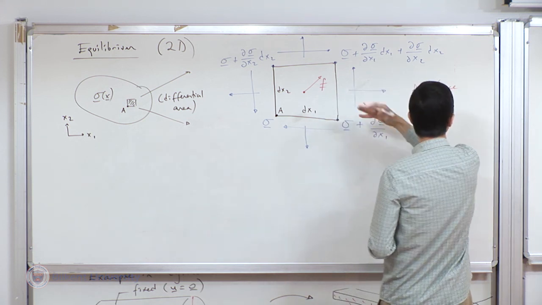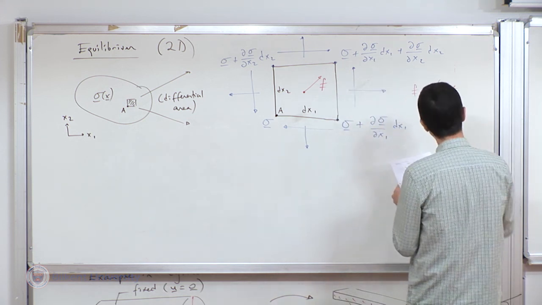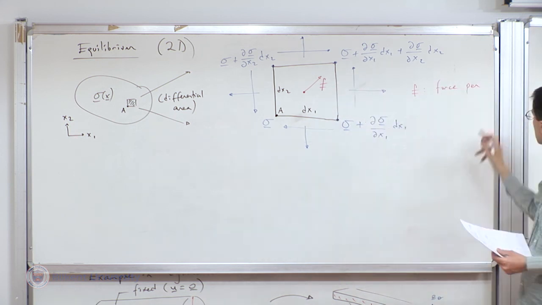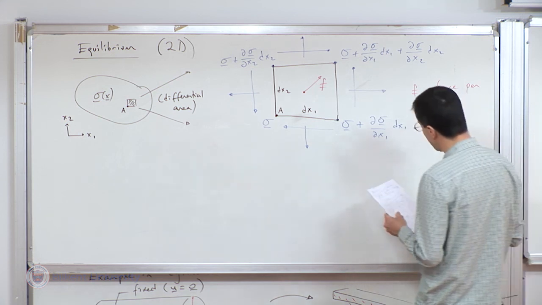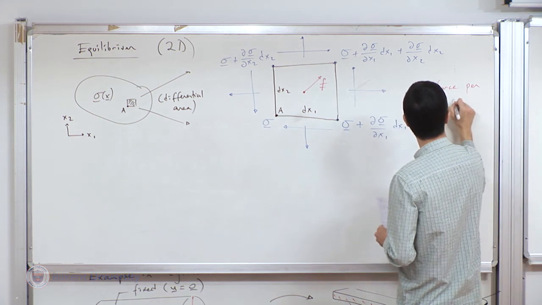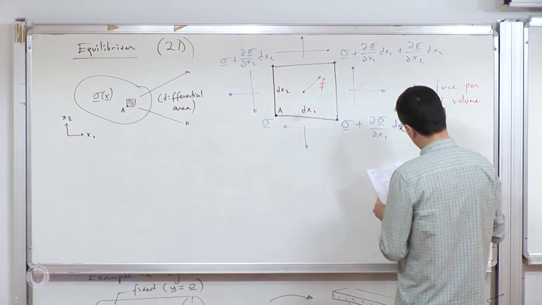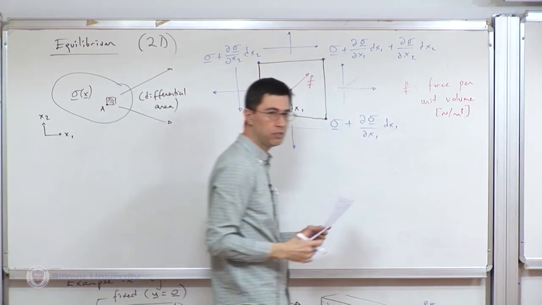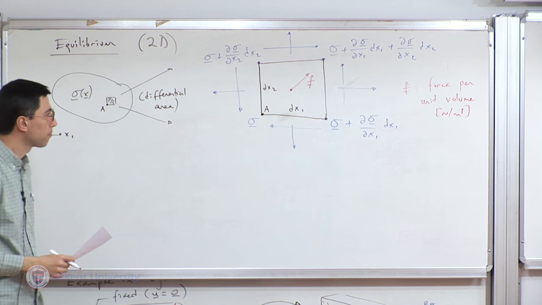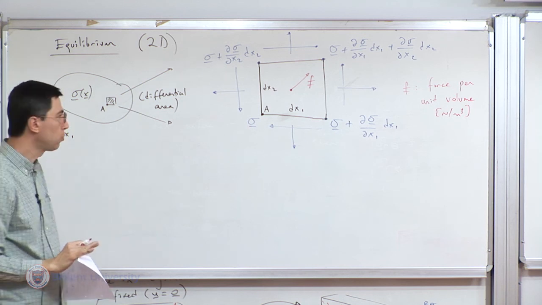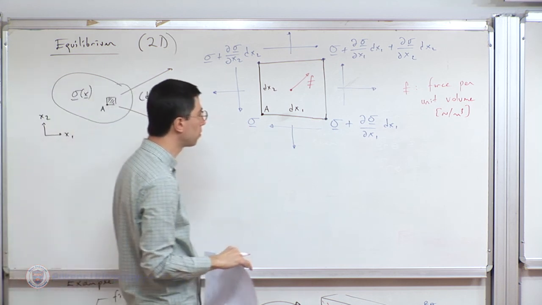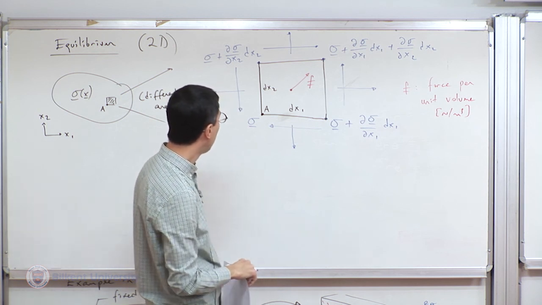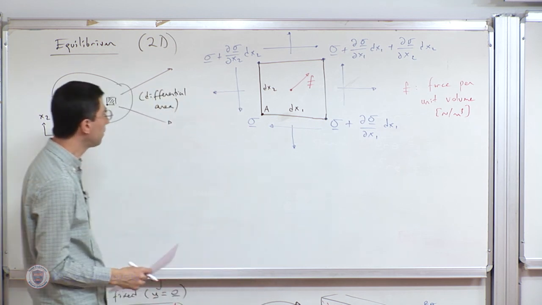So it is 2D, but if you like, you can imagine that there is a third direction with unit thickness. So still, I'm not going to say per unit area, but per unit volume. So that's newtons per meter cube. In the simplest case, it could be, for instance, gravity. But we will have examples where the volume force will represent something else, effectively. Okay, so that's the setup.